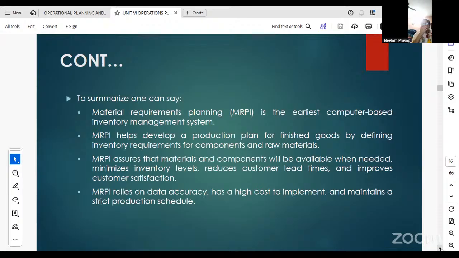Like for example, there are two types of error. One is your logical error. Suppose instead of A into B, I write A plus B. The computer will not understand. That is a logical error. If you want something to be added or subtracted or multiplied, you should clearly write it, so that it will do exactly what is required to be done.